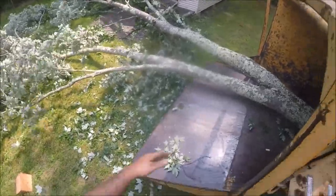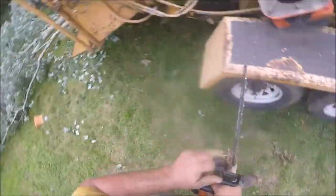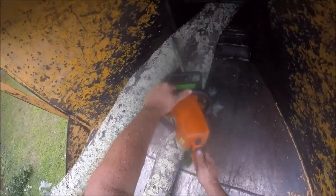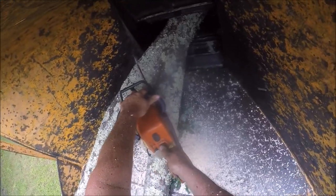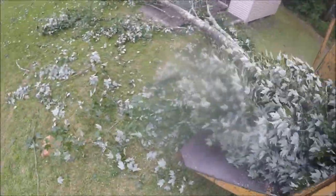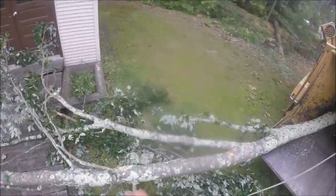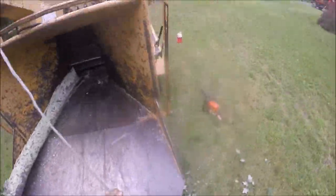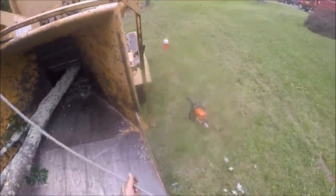Putting it out on that end and pulling it into the hopper. Now I'm gonna put it in the feed wheels and grab my brush breaking saw. Sometimes, even with a machine this big, you will get some brush that's too big for the machine to break, so I always try and break it before I'm in trouble. For a brushing saw I use an MS 250 - we call it the Fisher Price saw. It's a small 16-inch bar, it's light, it cuts what you need to cut, and it fits in the hopper nicely. We have a lot of angle cutting to do - away goes one end, stretch the line again and pull the other end in. That one was about 10 inches at the butt, this one is about 7 inches, and the whole thing was probably about 30 to 35 feet long.